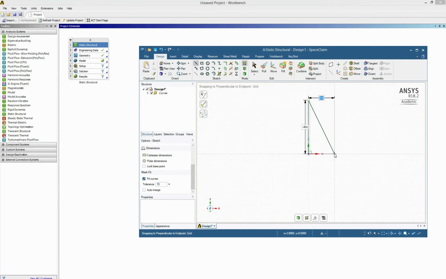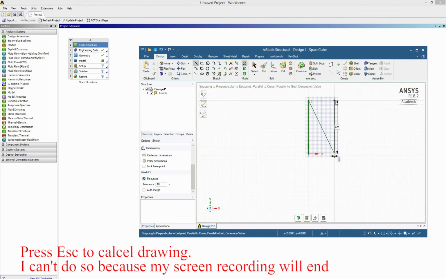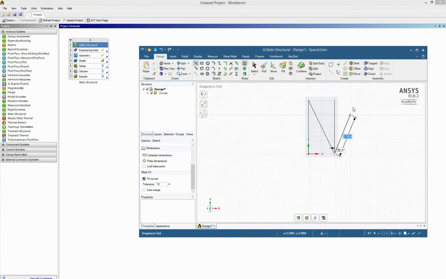So I enter the distance up between each point and keep drawing the vertical and the inclining elements.